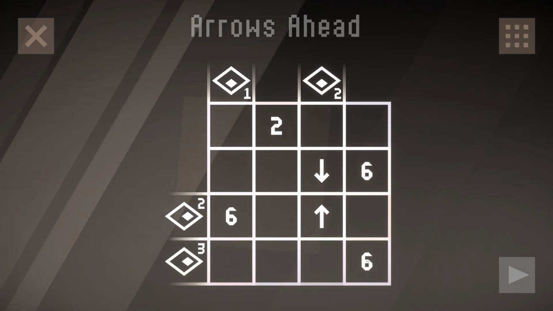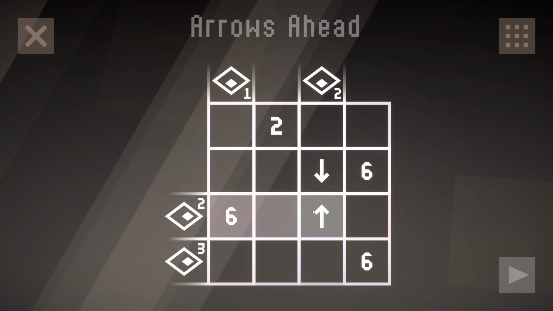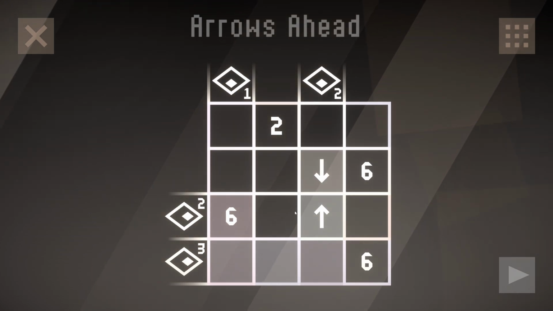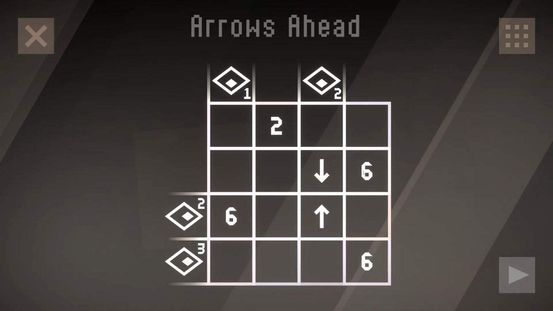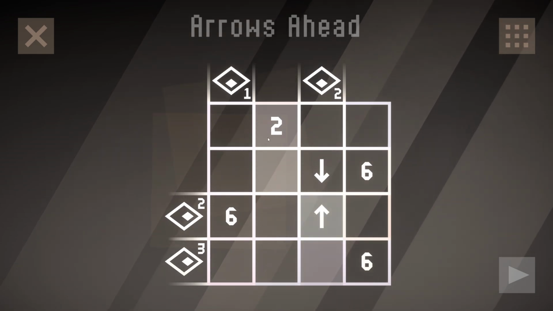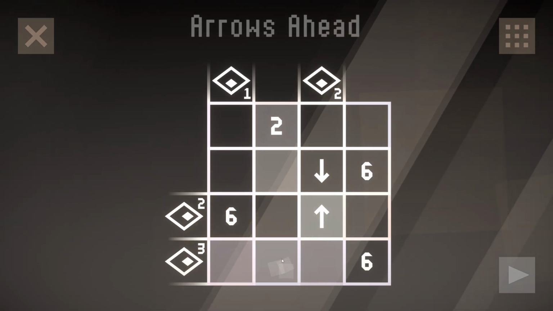So if that's true, this 6 can't be the same color as this arrow because we can only have 2 of this. I mean, it could be that, I suppose. But then this has 1 and that's 2, so it can't be that. That 2's happy. That 6 is happy. Except this 6 can't be happy because I need to consume at least 1 more of these tiles.